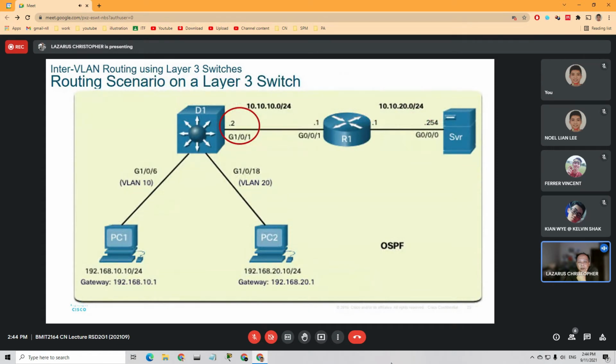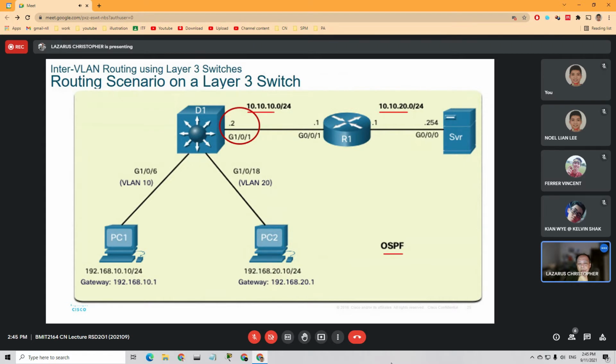So here's one example, right? If you see this OSPF, this is basically part of the content when we talk about routers. I think we're going to talk more about this in detail later. Right now, not really important for us. Okay, so let's look at the scenario. We have a server, and this router connects to our server. This part of the network is 10.10.20, and then this part of the network is 10.10.10.